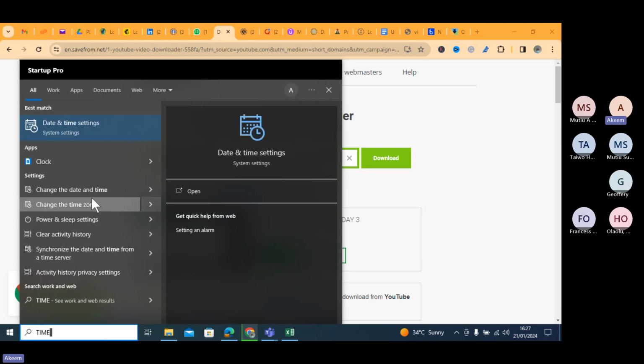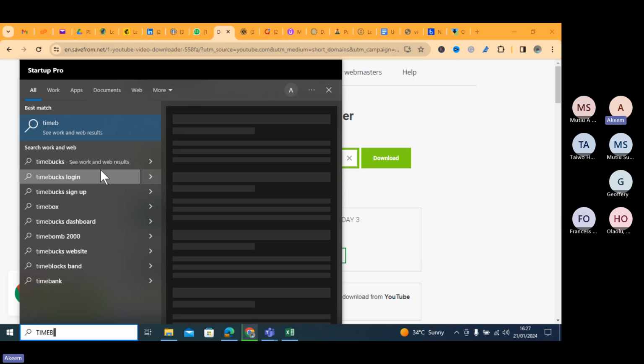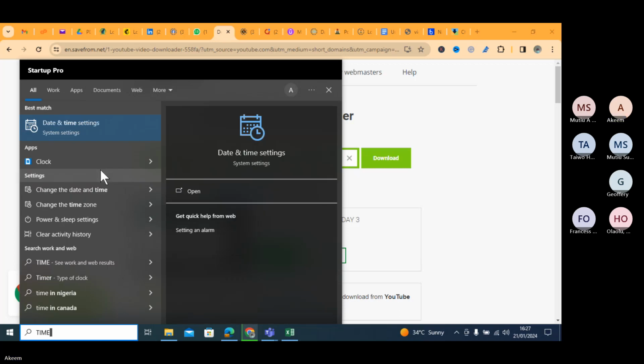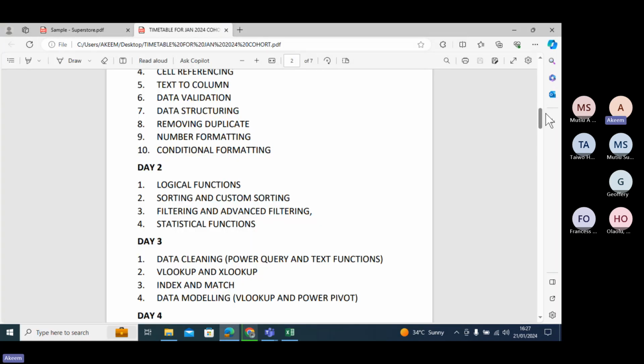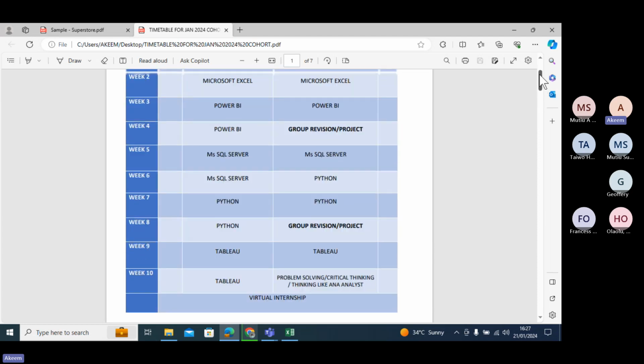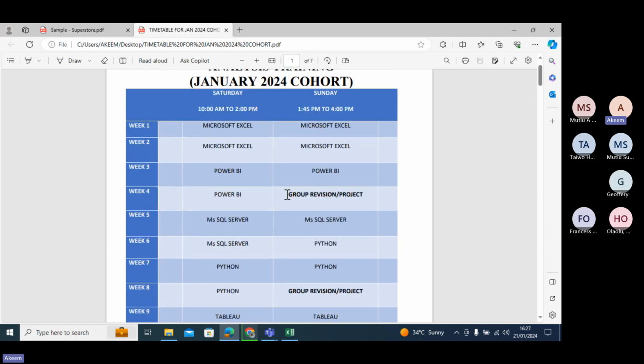So we're going to have time together to review what we have learned in Excel and Power BI, so that whatever challenge we are facing at that time, we'll look at it together. After Power BI, we're going to have a good revision and project. You get it now? So please, let's try as much as possible. Before we move to SQL, we'll try to resolve every problem we have with Excel and Power BI, and anything you want to add, we can add so that all of us will add to our knowledge and gain something.